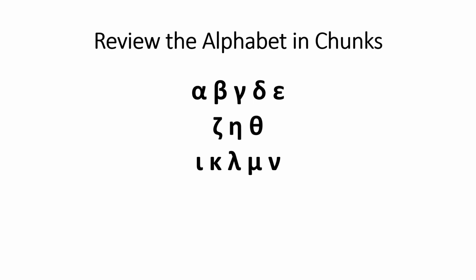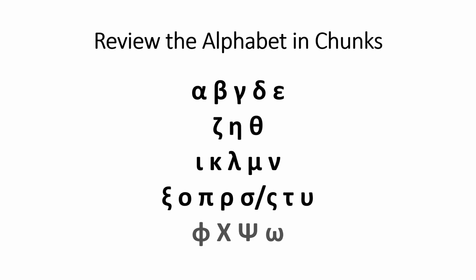The fourth lot is the longest and begins with the unusual, unexpected Xi, followed by the more expected Omicron, Pi, Rho, Sigma, Tau, Upsilon, which is very similar to the O, P, Q, R, S, T, U, except there's no Q sound. And last of all, Phi, Chi, Psi, and Omega. And the first three all sound the same, and Psi and Omega look similar.